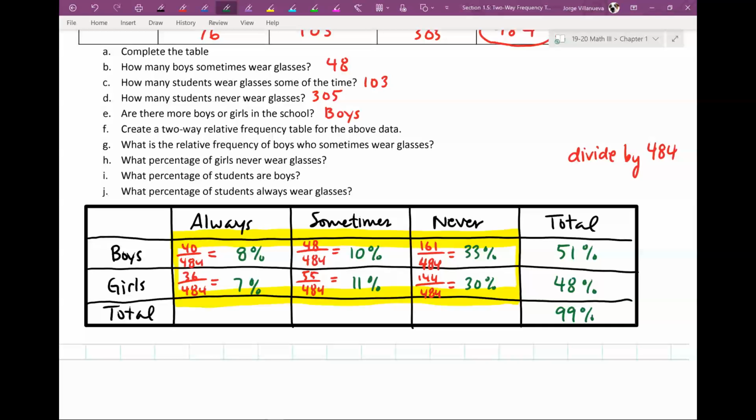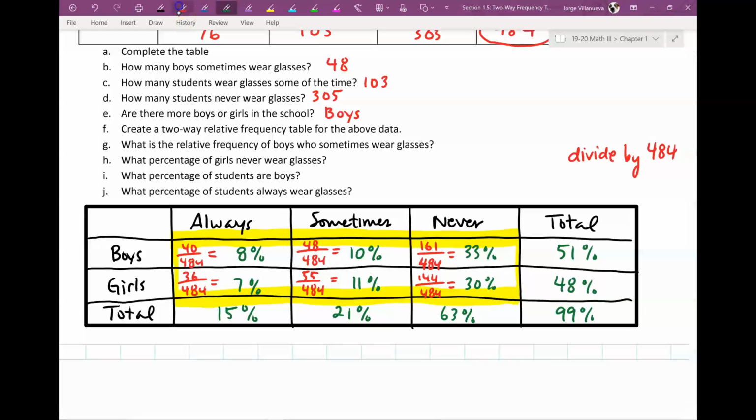Now, when we add vertically, this is 15% here, 21% there, and 63% there. Now, if you add those numbers sideways or vertically, the ones on the edges, you will get 99%. So we're good, okay? We're good.